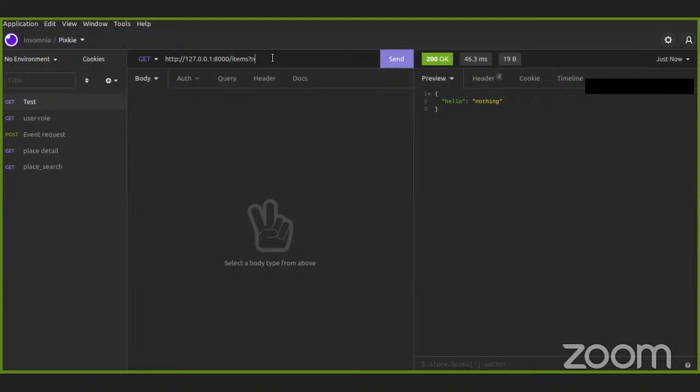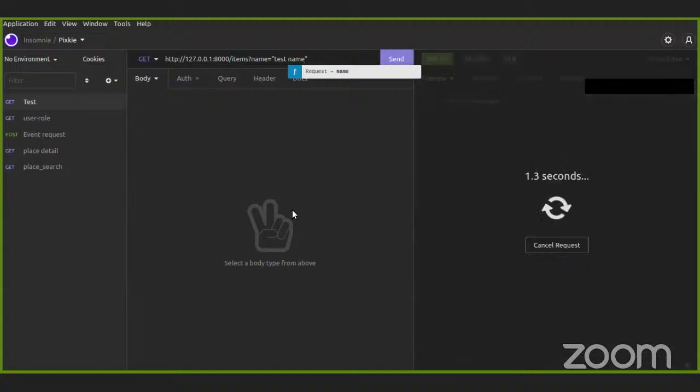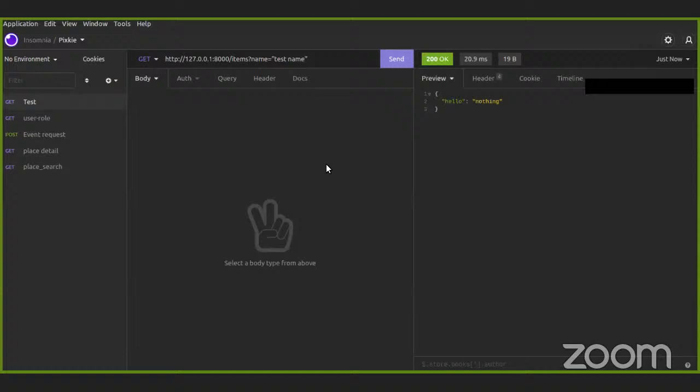Let's say name is equal to this name. As you can see, we now have a value, right? So if the user sends something, we will capture that. But if nothing is sent, instead of returning a validation error, we can assign none to it and work with that.